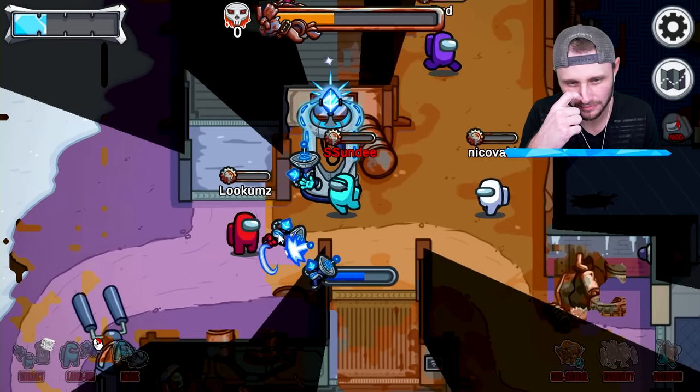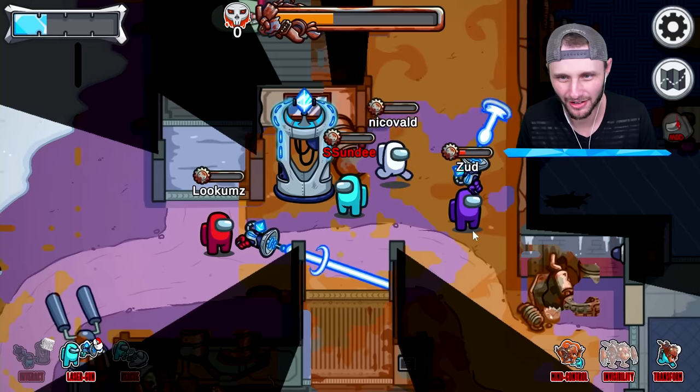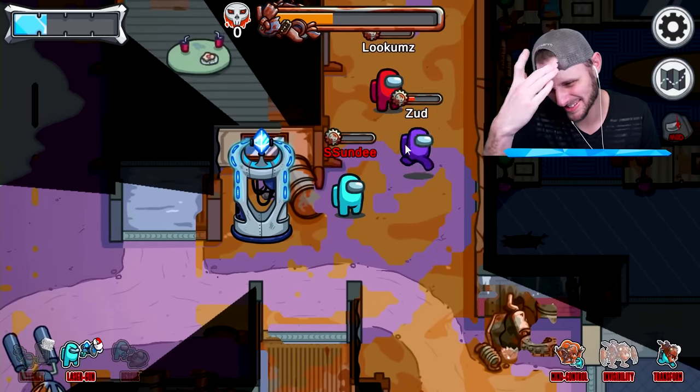There we go. Wait, guys, I'm gonna draw. What are you drawing? Are you drawing a heart? I love Among Us. Stop trying hard. I love Among Us. Who hurt you? No, seriously, who hurt you?